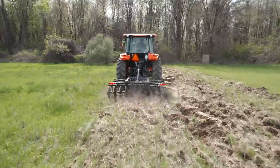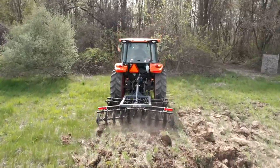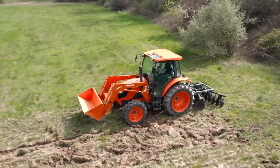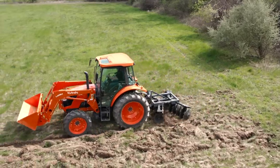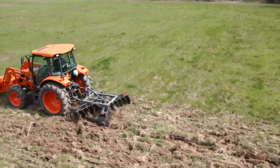Guys say you want to see the dirt flying. Well, that's the price you got to pay, right? Well, max speed. Honestly, I didn't even see where it was going. I'm glad I had my seatbelt on. Max speed, though, did not work that well.